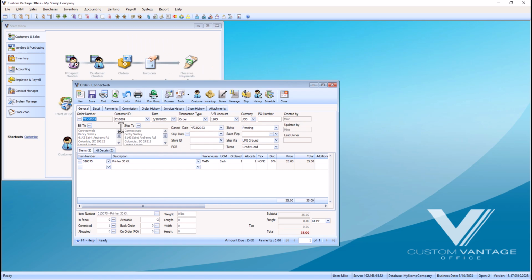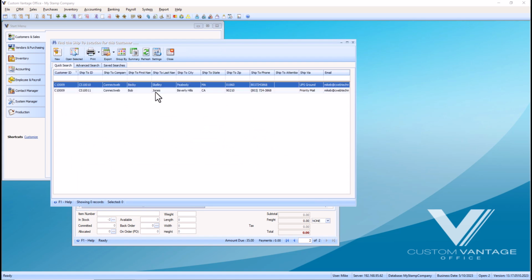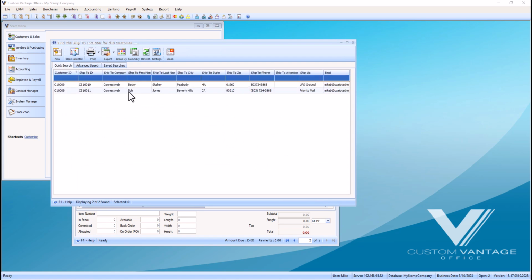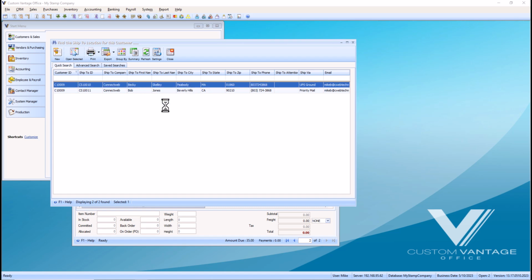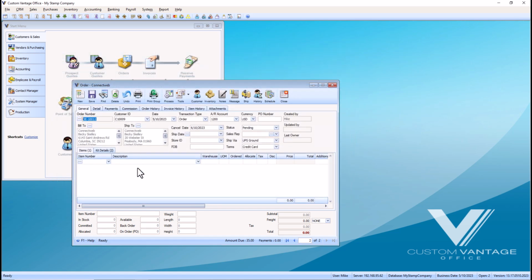So now when I create a new order for this customer, and I'll start that way, new order, and I'm going to say different customer ship to. And when I create this new order, it's now going to present to me the items on the ship to list so that I can choose which ship to address I'm going to use for this particular order. And there they are, the one going to Bob, the one going in Beverly Hills, the one going to Peabody. Now, if I chose this one, we've now created the order with this ship to information.